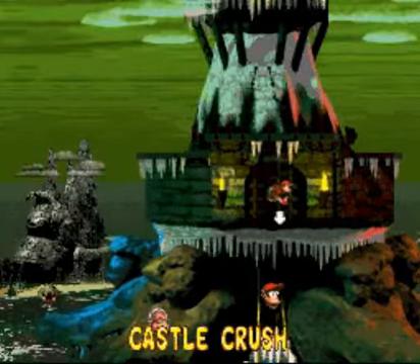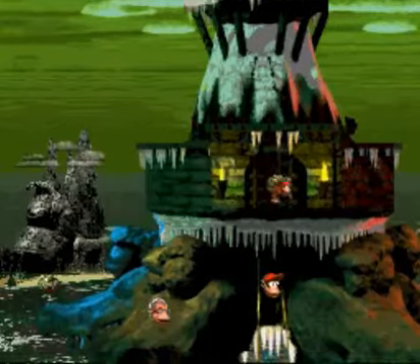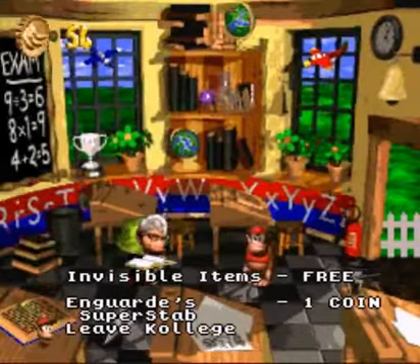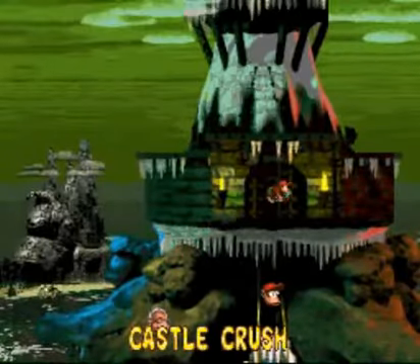And here's the third level of this area, Castle Crush. Before we do that, here's a Kong College that showed up, and we're gonna check how far we are in percentage-wise. 80%! Hell yeah, invisible items and Iron Guard Super Stab? Nobody cares. Alright, let's continue onward.